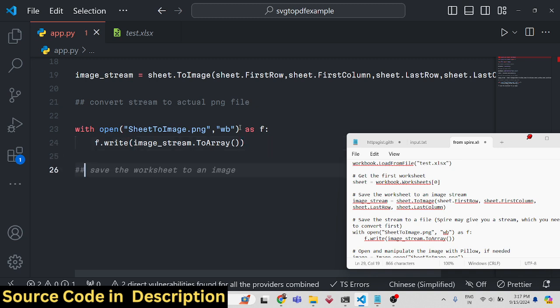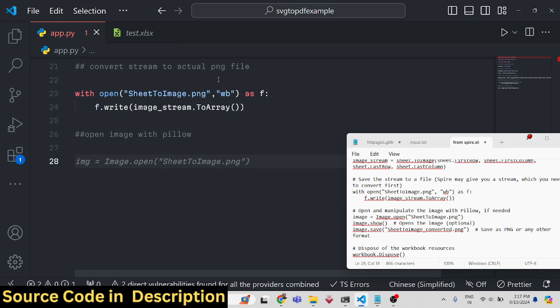So now the task is very simple. We need to open this image with Pillow. We can simply say Image.open SheetToImage.png, and then we simply need to show this image programmatically, so it will open this image automatically.